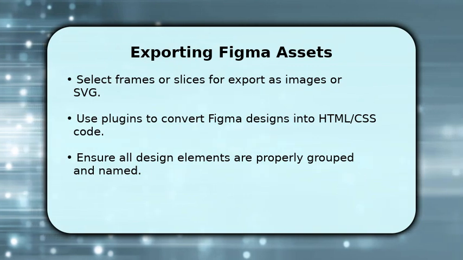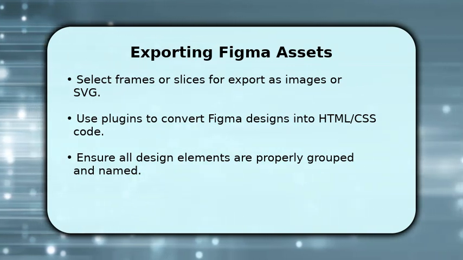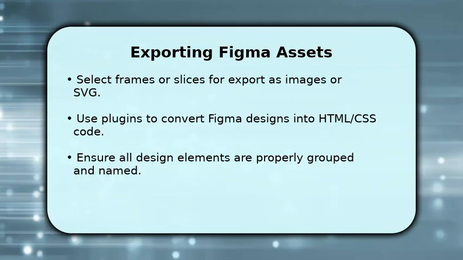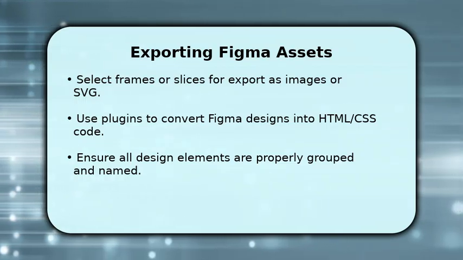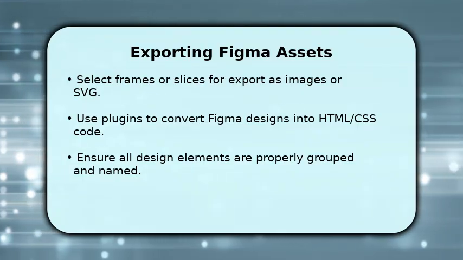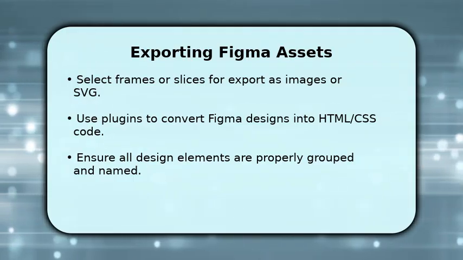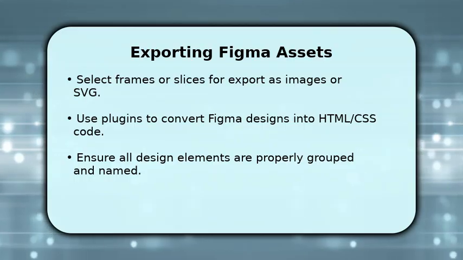Exporting your Figma assets correctly is vital for a smooth transition. You can manually export images and SVGs, but for code, consider using a reliable plugin. These tools can generate clean HTML and CSS directly from your design, saving you significant time. Always double-check that all your elements, like buttons and text, are properly exported and styled.